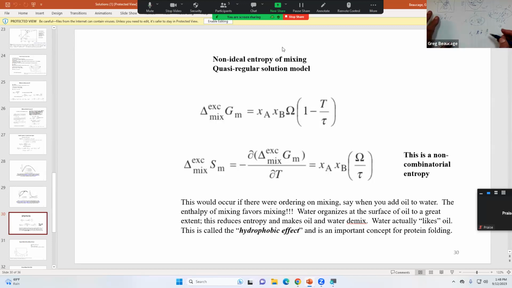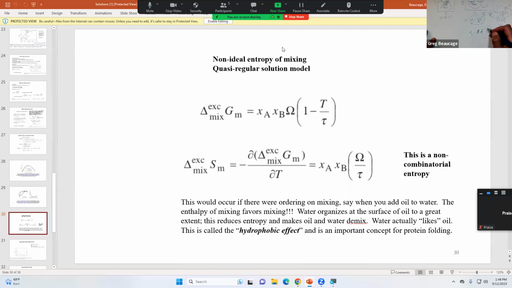So in that case, you need to have a negative B term to make it mix. It won't mix unless you have that. You could have that if there's a polar interaction between the polymer and the solvent, or between the polymer and another polymer, some kind of ionic interaction that drives them to mix. So you have a negative enthalpy. The enthalpy drives the mixing and drops the free energy. It's going to be delta G over kT.